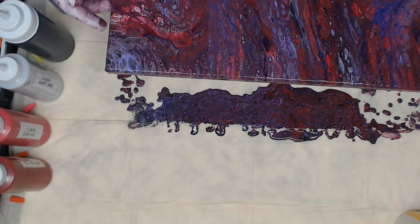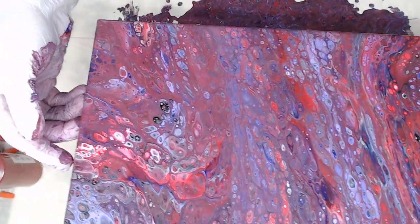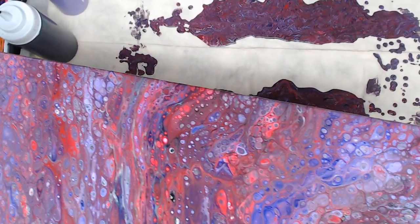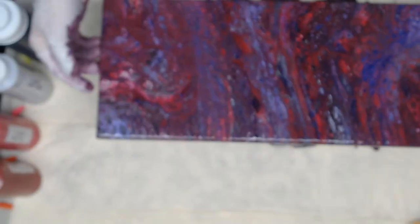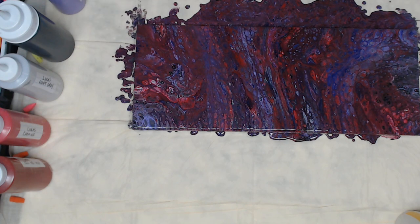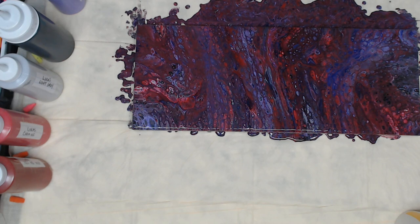I'll give you a close up of the results — try to remove the glare. The reds and the purples are a good combination. The Lucas light gray pretty much disappeared and so did the black, but I expect some of that to come up as the painting dries. I'm seeing some cells here, light gray over in there. The test was not a complete failure. Got some interesting cells, got interesting color combinations, and I'm happy with the result.